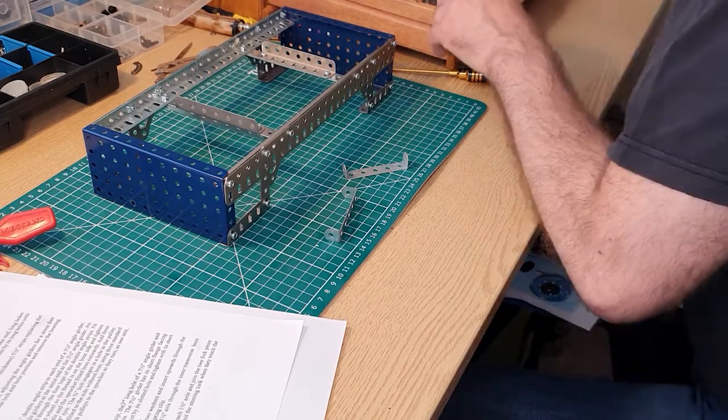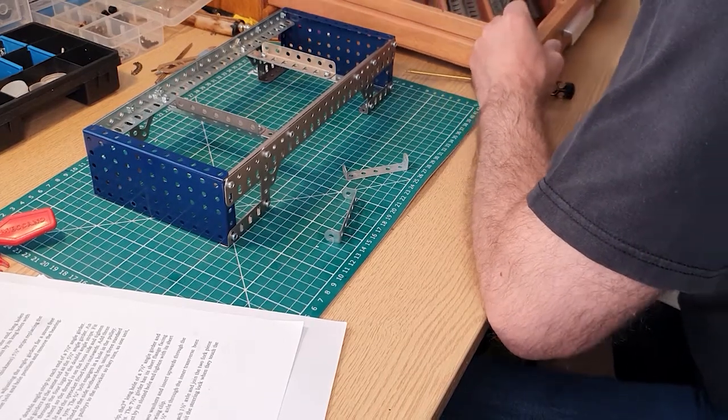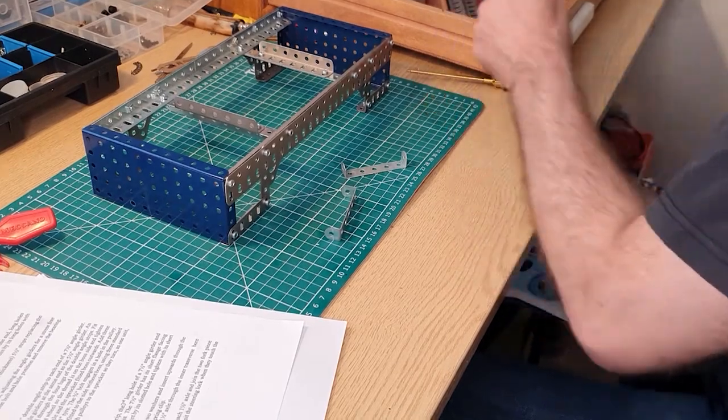Am I the only one who gets angle girders and flat girders mixed up? Because I seem to do that on a fairly regular basis. Old age senility creeping up on me.